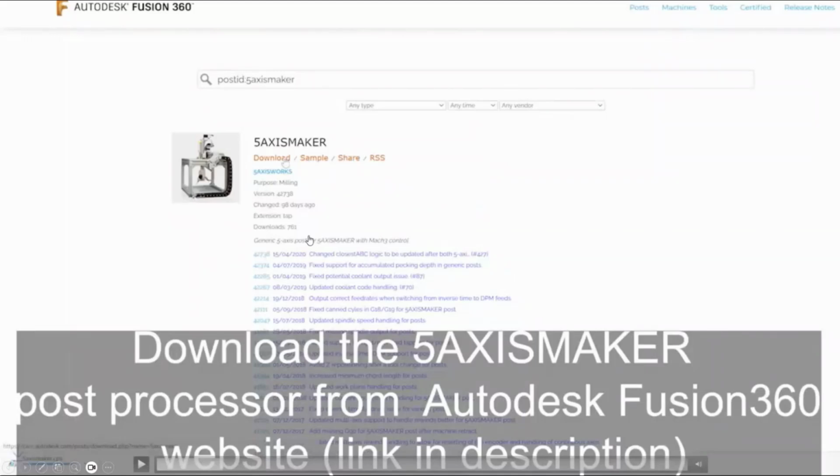Try to find which model you use, and download it to install. It's like a printer driver. Anyway, it's a driver for the CNC machine.